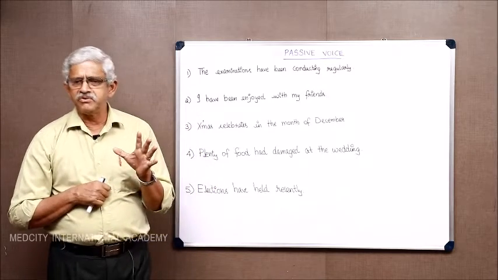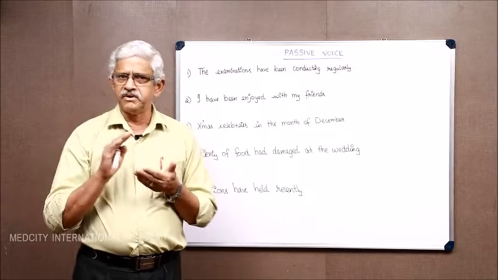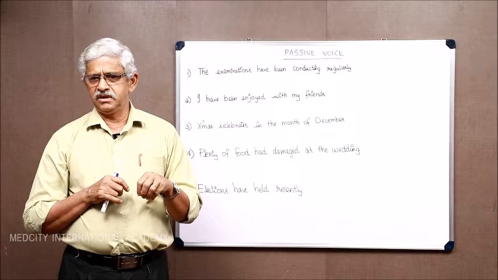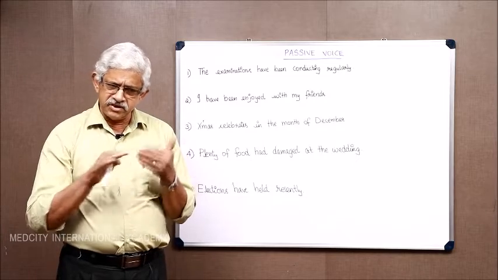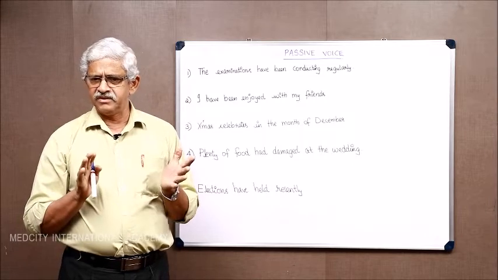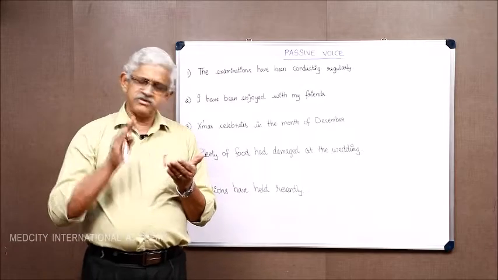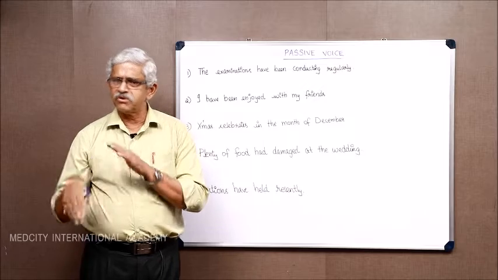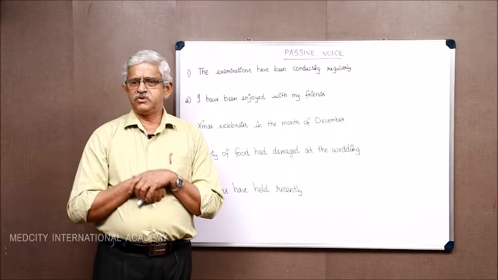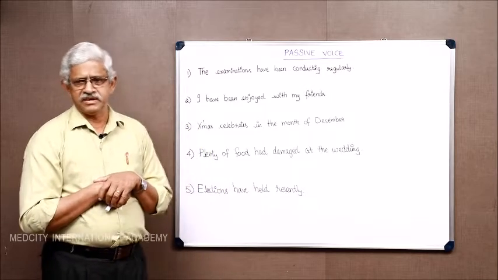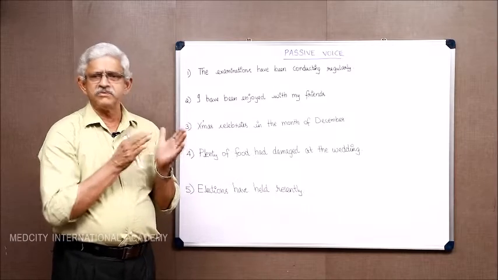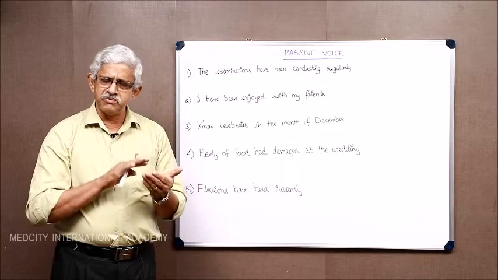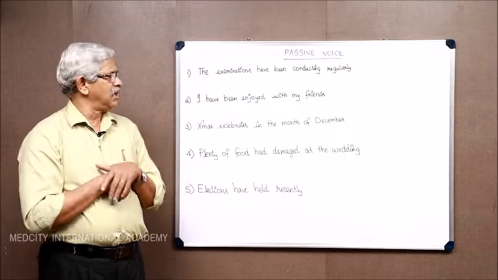The first thing that you have to understand is a verb can be used in two voices in English. A verb is an essential part of a sentence. The most essential parts are the subject, the verb and the object or the complement. So when we have these essential things in a sentence, the verb is the focus here. It is the verb that is going to be used in active or passive voice.